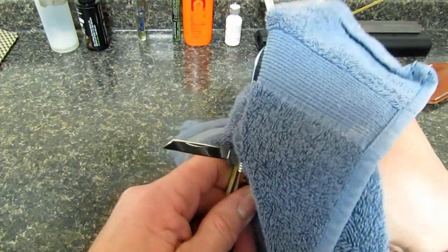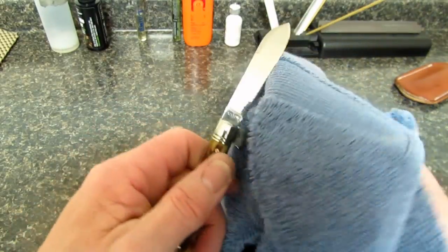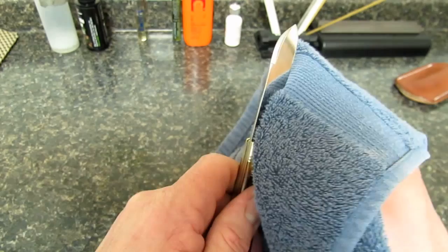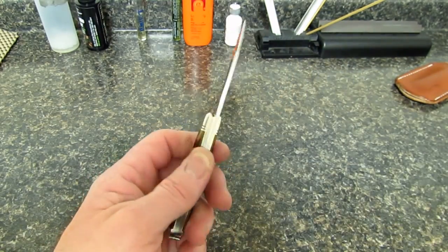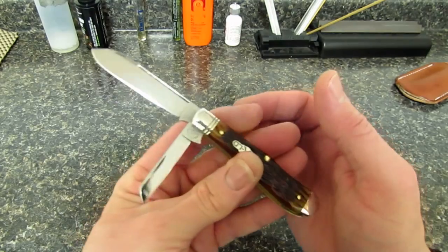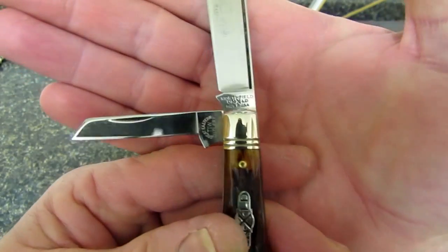Gotta do a blade wipe. Oh, these highly polished blades make me rather compulsive about streaks and fingerprints. I suppose I could force a patina and be done with that. Let's take a look at the tang stamps.